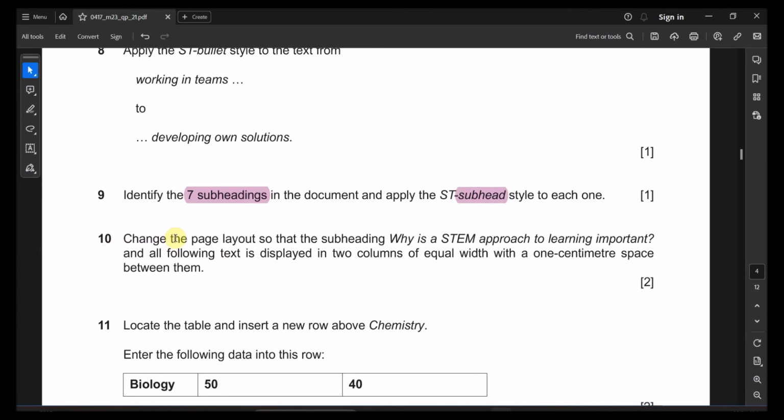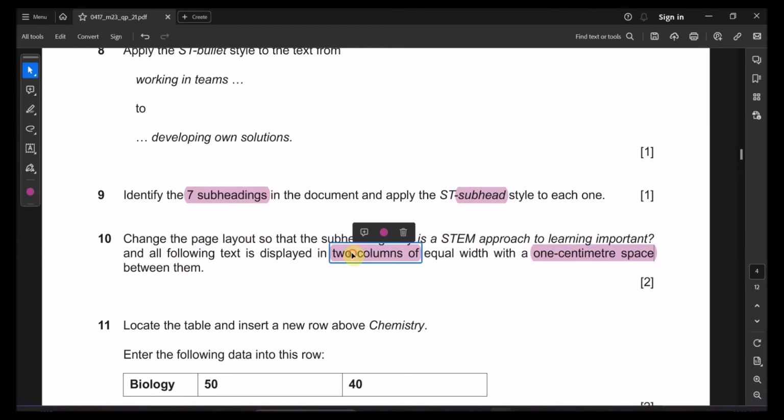Question number 10, change the page layout so that the subheading Why is a STEM approach to learning important, and all the following text is displayed in 2 columns, equal width, with 1 centimeter spacing. So the spacing is 1 centimeter and both columns equal width.